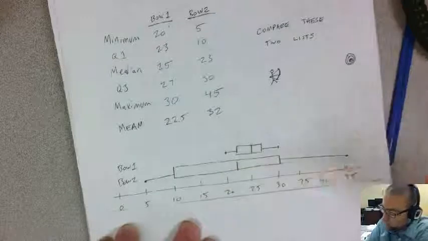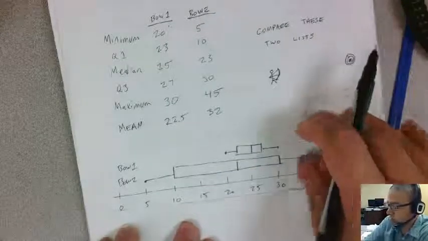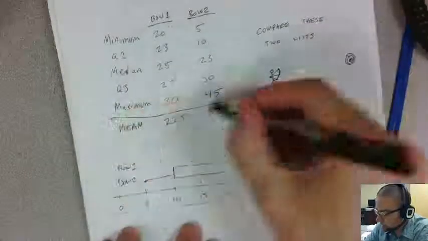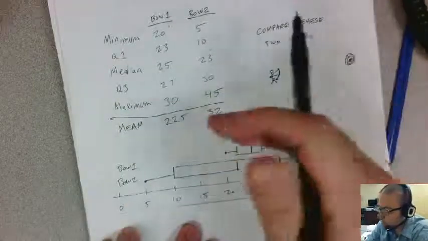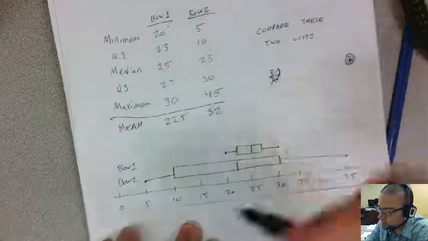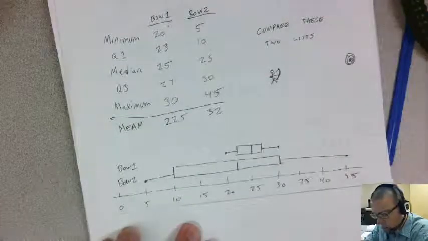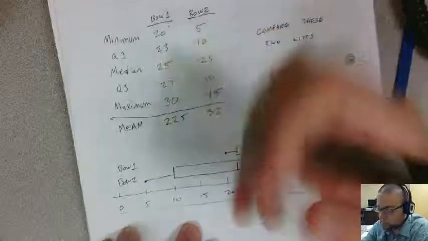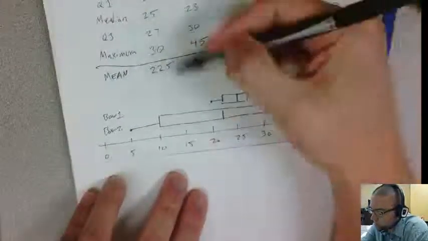Okay, so that's one of the things you can do with these box and whisker plots: use them for comparison. Now, what about the mean? So the mean can be different than the median. The mean is a number that represents kind of the middle number, but the median also kind of represents the middle number. So why would they be different?